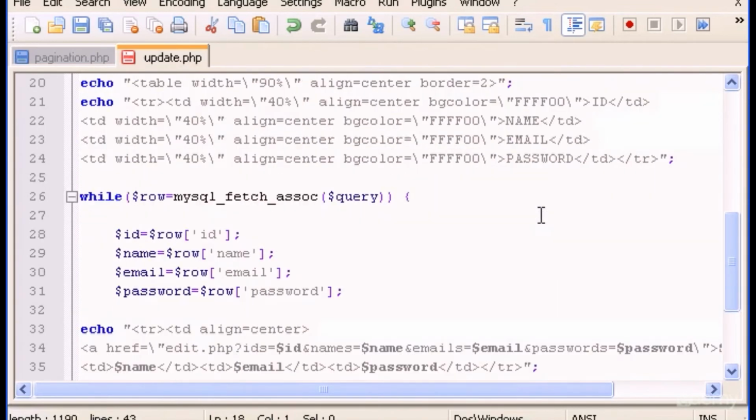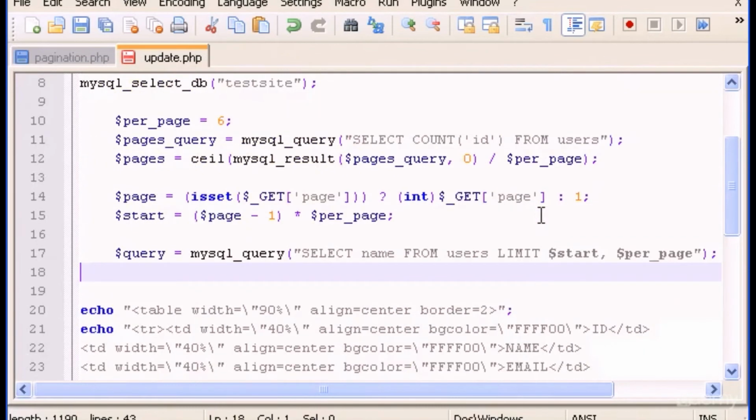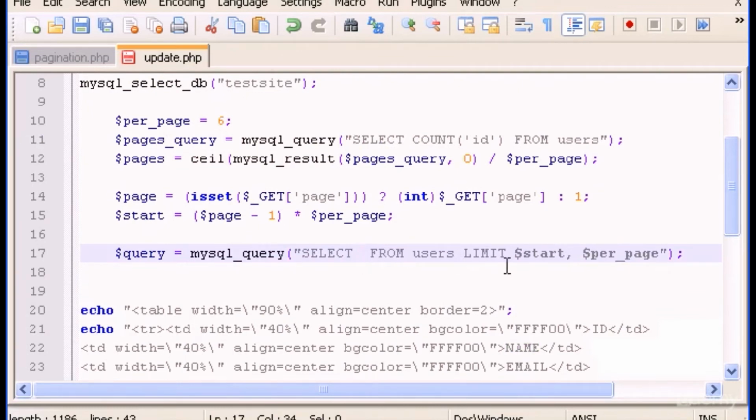Now what you need to change as well is in the query here: delete names and put the symbol star, because this means select all fields from users.